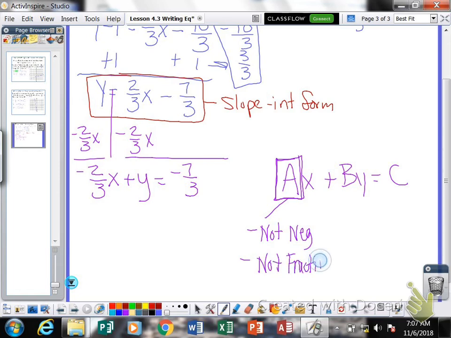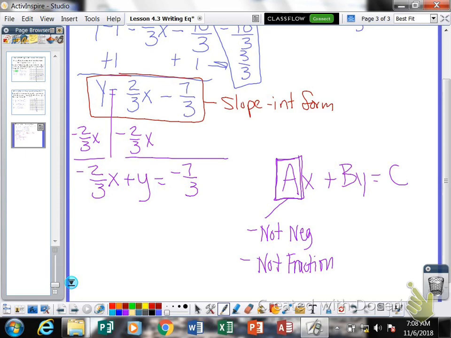So if I'm looking at the coefficient of a, I'm already seeing that it's a negative, and I'm already seeing that it is a fraction. So I need to get rid of, not necessarily the fraction, all of it. I basically need to get rid of this denominator, because if I get rid of the denominator, then I would have no fractions. So what can I do to get rid of this denominator?